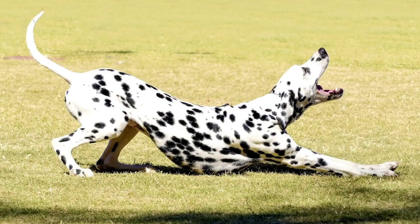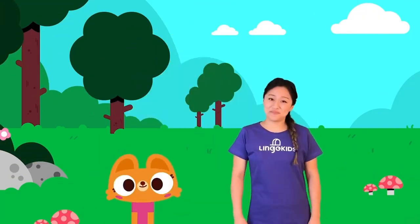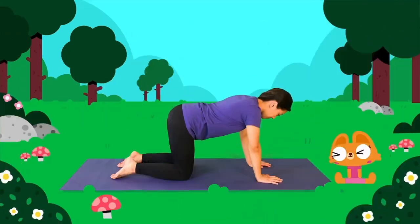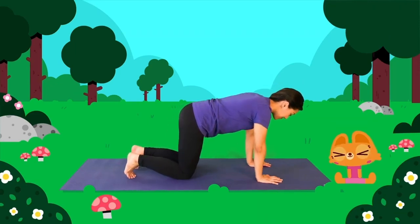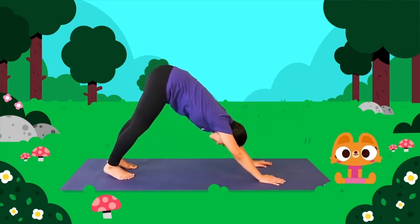Ready for the downward dog stretch? It's for people too. Let me show you. Start on your hands and knees, like this. Now curl your toes under your feet. Then lift up high. Your bottom points towards the sky, and your head is between your arms.